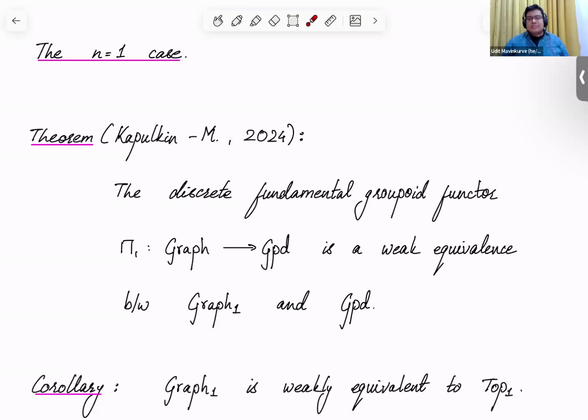Okay. Great. And also about this last thing you mentioned about the case of n greater than 1. Do we have some ideas for n equals 2? Because classically in topology, already for n equals 2, there are different models, right? There are strict 2-groupoids, there's the bigroupoid of a space, there's the double groupoid of a space, so you have these different variants. Yeah, there are a lot of models for when you go n greater than 1. So what's the discrete analog of that story? I think there's also something called crossed complexes. And there is no canonical choice as such.